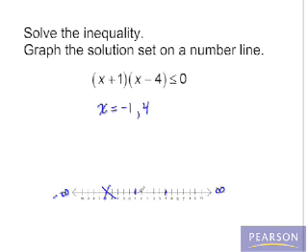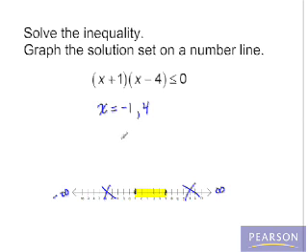And then we can investigate from -1 to 4. Let's choose a test value, say 0. And when I substitute 0 into the inequality, we get 1 and -4. 1 times -4 is less than or equal to 0. So that interval will work. So I'm going to highlight from -1 to 4 as part of our solution for now. And now we'll choose a third test point from 4 to positive infinity, say 5 or 6, substitute that into the inequality, and it does not work.